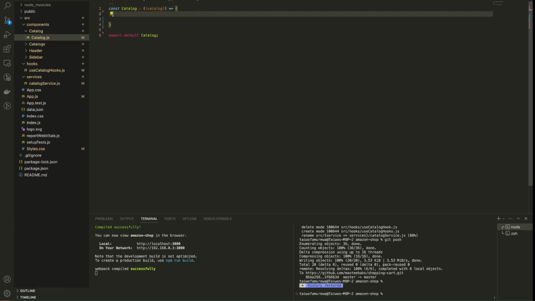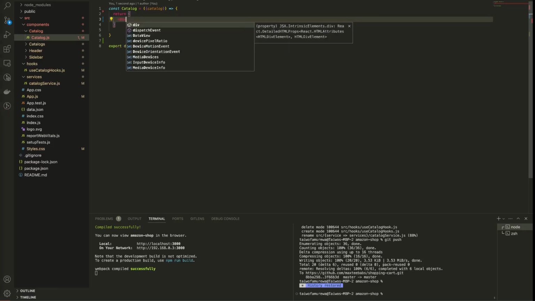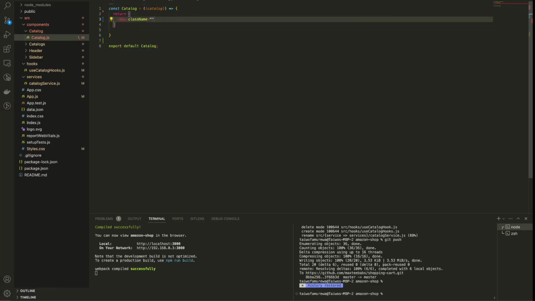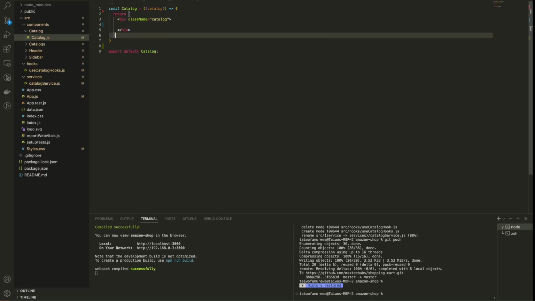Alright, so here we're going to start returning JSX. We'll return a div with a class name of catalog, and we'll keep things simple in here.